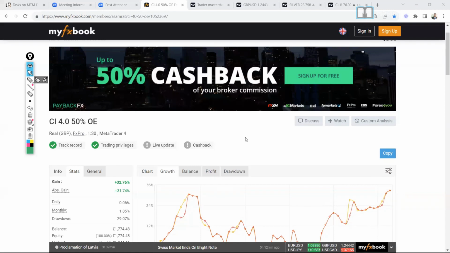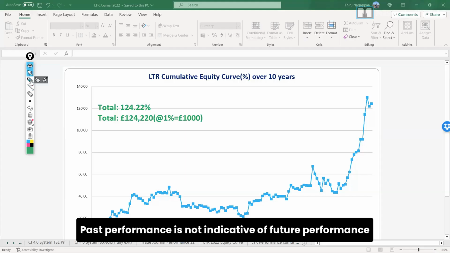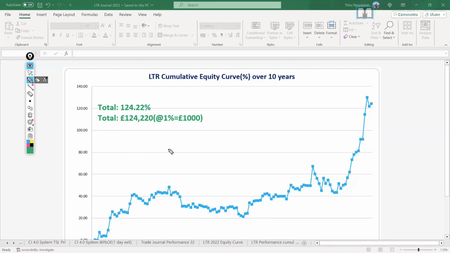Not only this, traders, we also have this long track record which we've been doing since 2010, right? We started publishing all of this since 2012 on all the other strategies too, which we've been running in our live trading room in reality, truth and transparency. Let me just show that to you at the moment. As you can see, traders, this is our cumulative track record over the several years that we've been doing this. You can see that's a total of 124.22%.